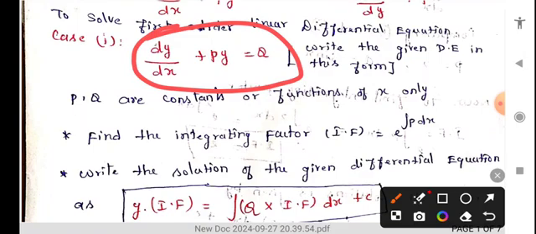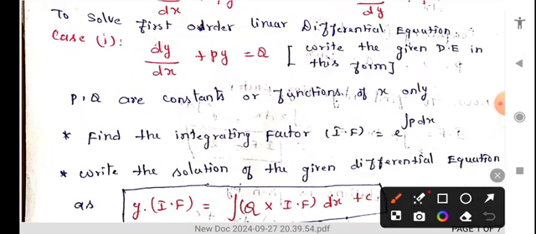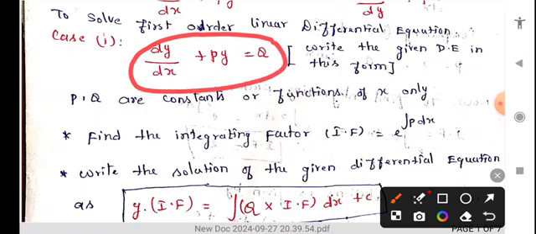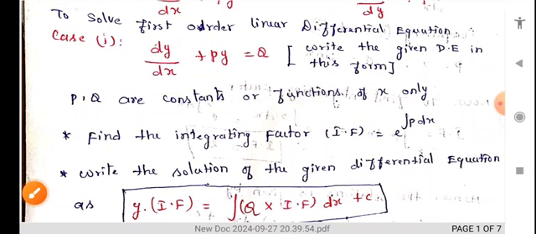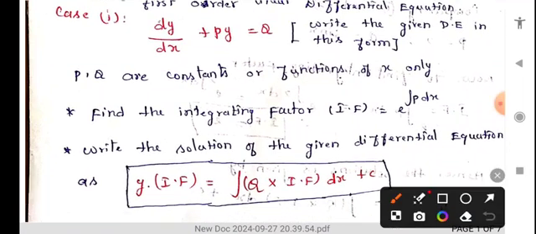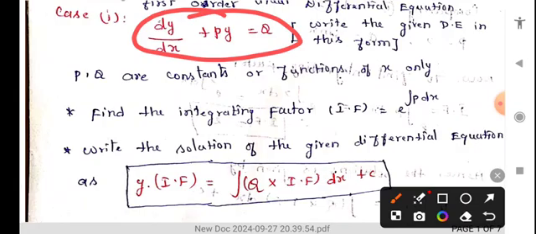Okay. First step, what is it? For any sum given, if the differential equation has highest degree 1, we can write it in this form, that is dy by dx plus py equal to q. Then we have to compare the given sum to this standard form and find the p and q values. The next step, after finding p and q values, is to find the integrating factor.